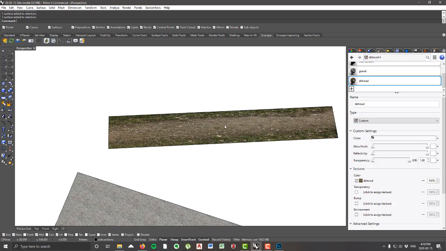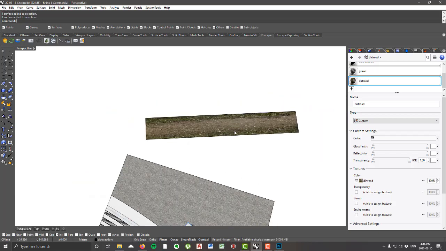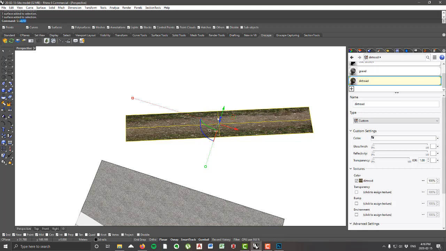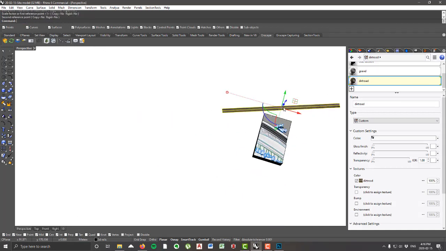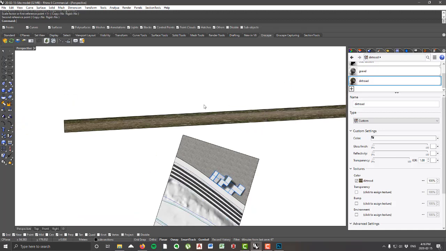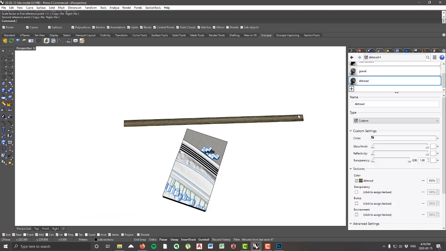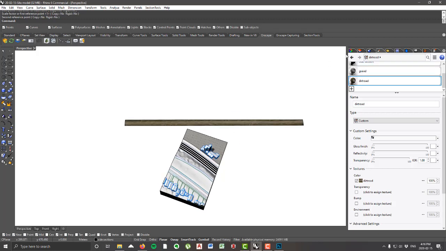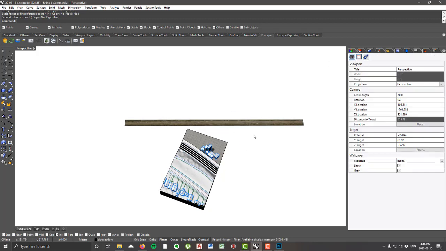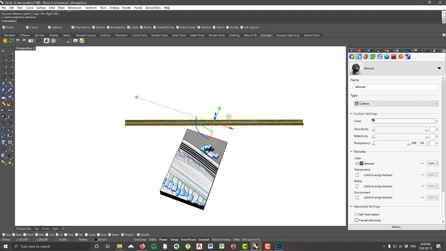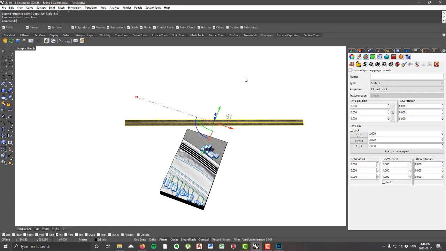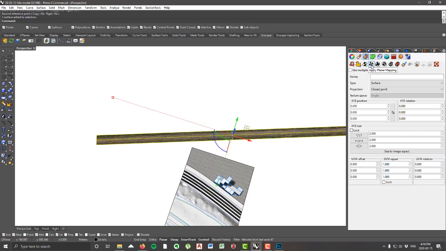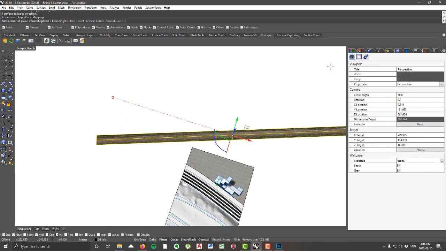So you can see that this, for all intents and purposes, works pretty well, but let's say that this road were longer, and now we're starting to feel like this texture is really getting stretched out in this direction. So what we can do is first apply planar mapping, like we did in the last example. I'm going to select the object, click on the properties tab, click on the texture mapping tab, and then click on apply planar mapping.